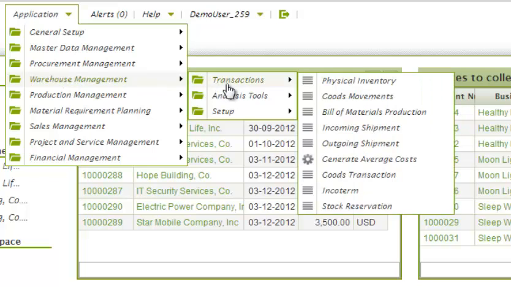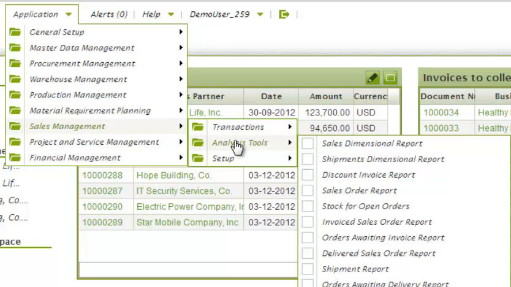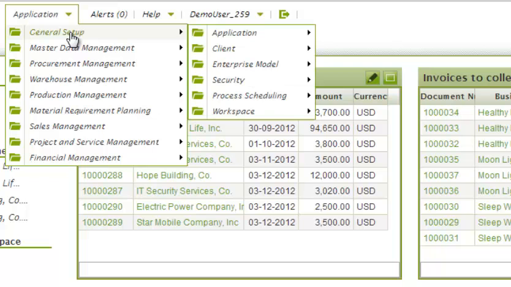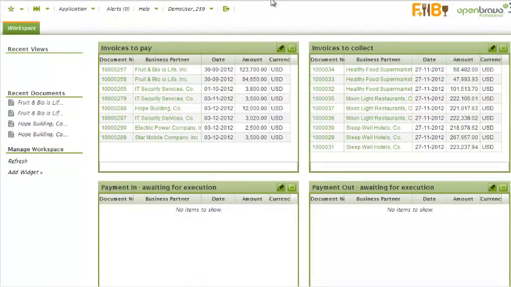Here you can see that O4BO is a full, rich ERP system with inventory, accounts receivable, accounts payable, general ledger, financial reporting, and so forth. You have full access to all of the features of O4BO. Let's take a look at the O4BO produced video that gives you in-depth information.